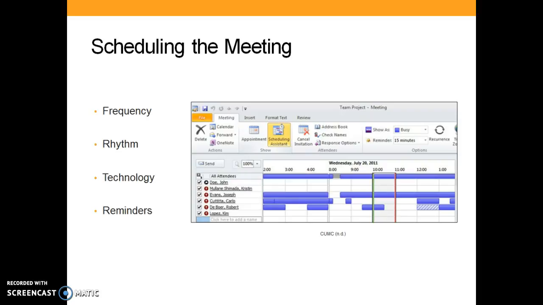The next category is technology. I use Outlook to schedule meetings, as you can see from the screenshot. It allows me to see others' schedules and determine what time frame would work best for all attendees in the meeting. The more attendees you have, the tougher it gets to find a time that works well for all. I can also set the meeting to be reoccurring at a set interval, such as every day, every week, every month, etc.